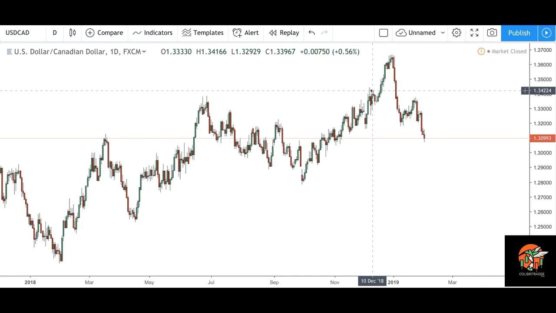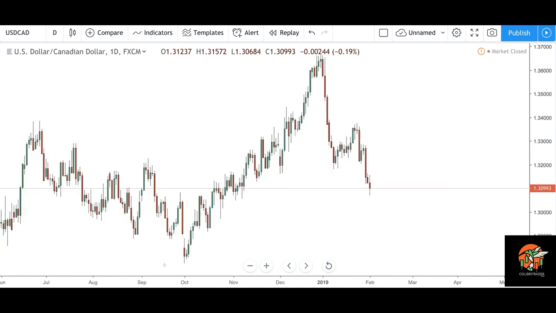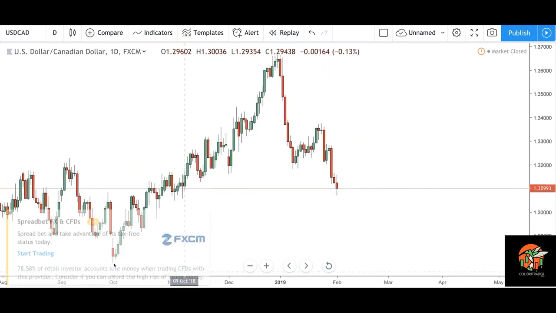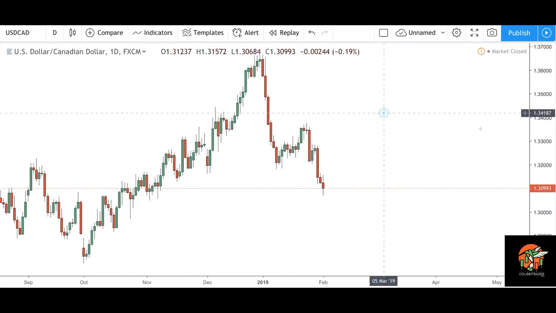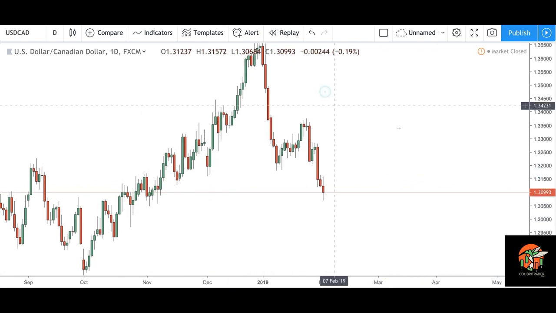In the previous few videos, I showed you a few examples of supply and demand trading with indices and treasuries. In this video, I want to show you an example with supply and demand zones with a currency pair. For this, I'm going to take the US dollar Canadian dollar. You can see on this chart we have the daily chart of the US dollar Canadian dollar, and I'm going to walk you through a few examples here. So if you bear with me, I will try to get those zones straight for you.